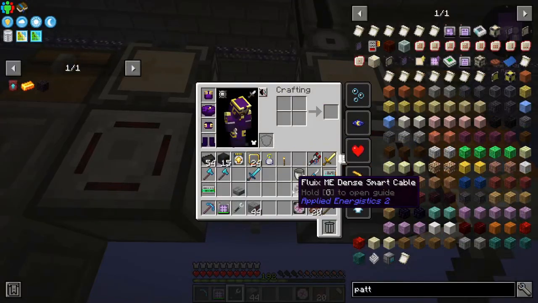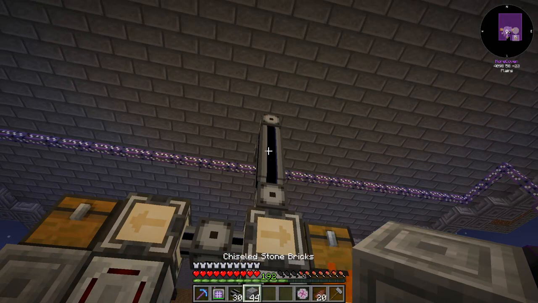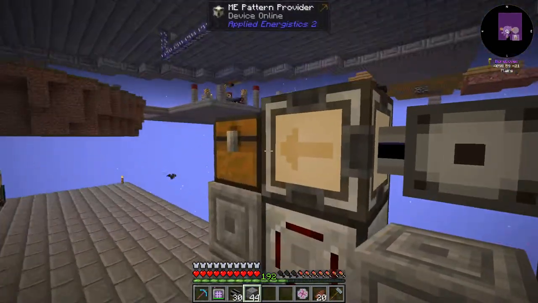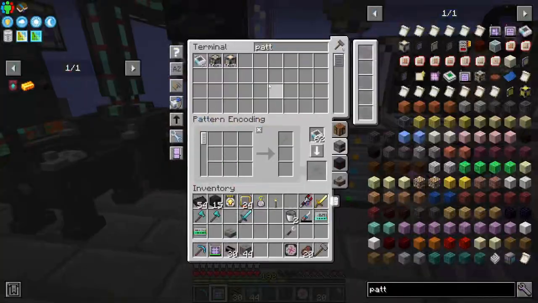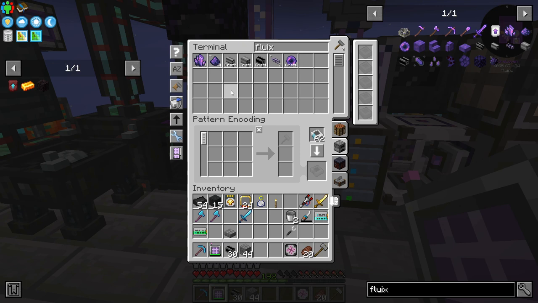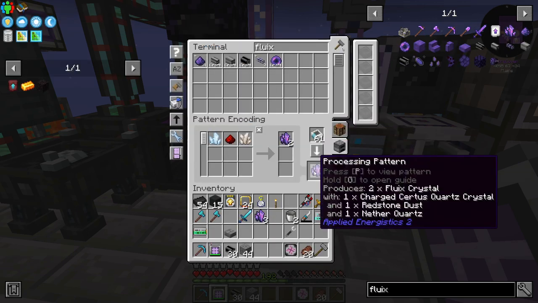Pipe wrench that. Apparently, shift pipe wrenching will pick it right up. And now we should see this go to two panels. Yeah. So all we need now is to set up Fluix crystals on this. All right. So now we should be able to do that.